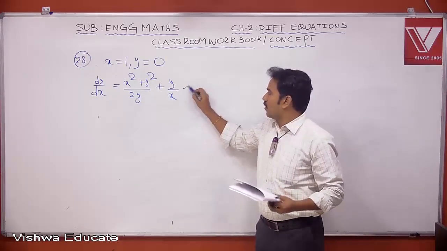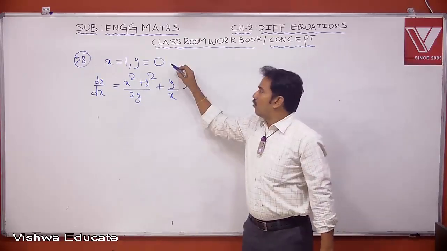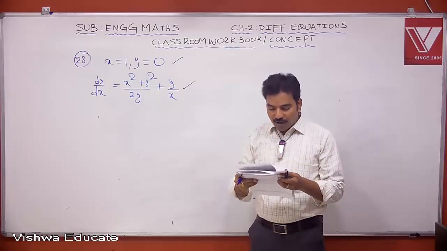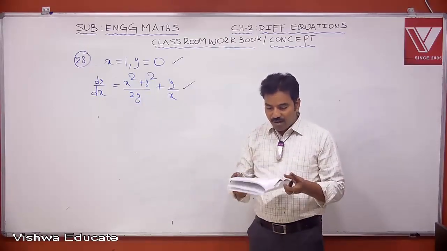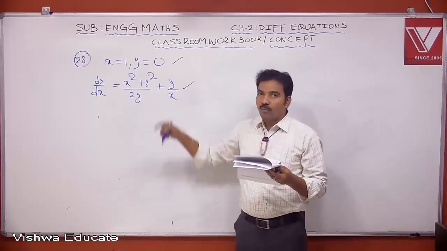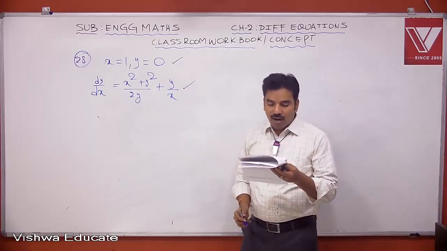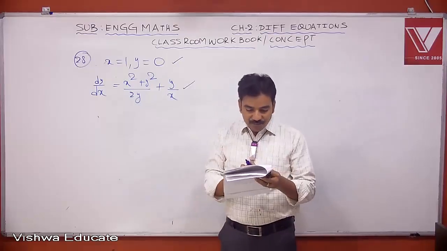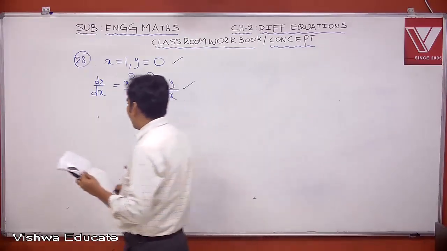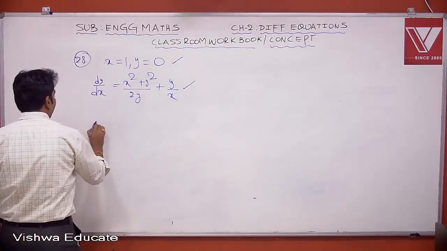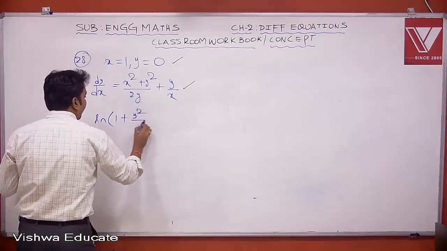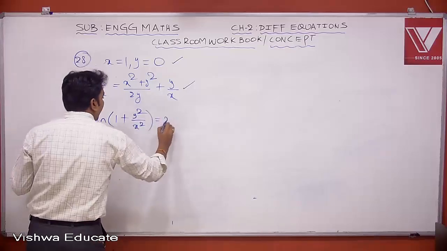So this is my first order first degree differential equation. The boundary condition is given. They were asking for the particular solution. So all particular solutions are given as options. Let us try to verify the options. So x equal to 1, y equal to 0. In option A, when you replace y value 0, x value 1, it satisfies. Because option A is this: log of (1 plus y square divided by x square) equal to x minus 1.